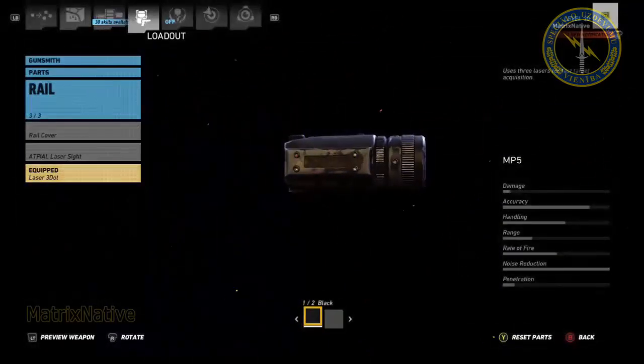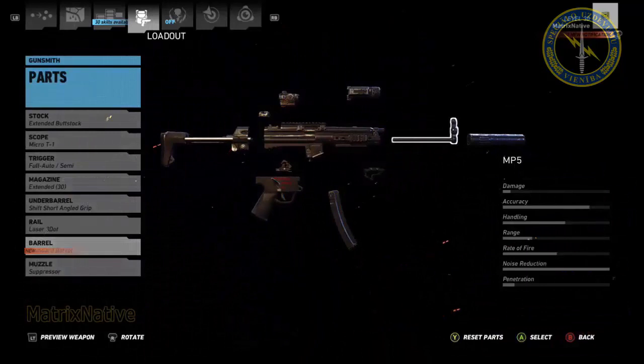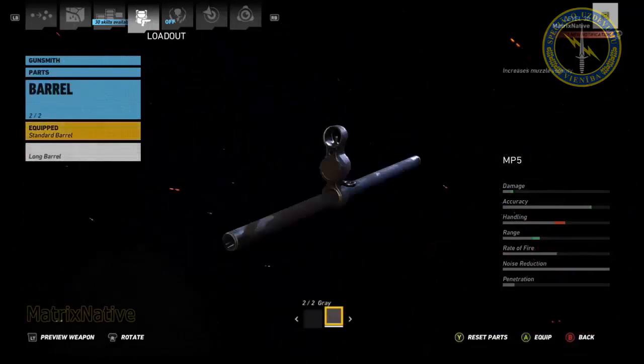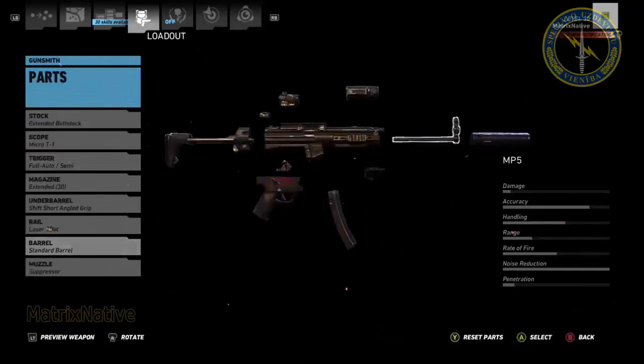Rail, again. The 3-dot, I really like it, especially when you're in first person. You can really see the triangles lining up. So let's go ahead, 1-2 black on the laser 3-dot. Barrel, I'm going to keep it in the standard barrel. I don't know why anybody would actually carry this in the long barrel. It's not like we're using it at range where we're not supposed to be. And, you know, here's the deal. Standard barrel, dos, good day.